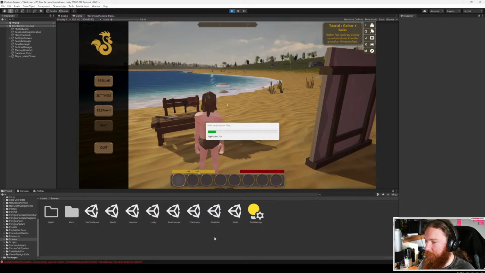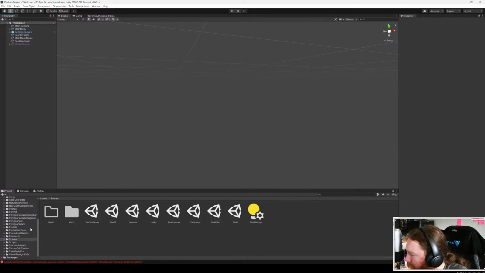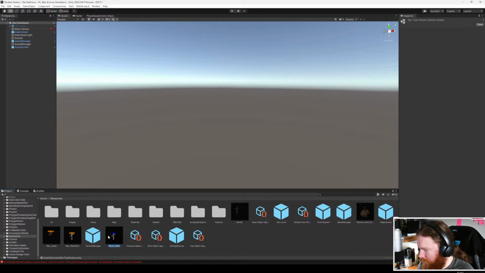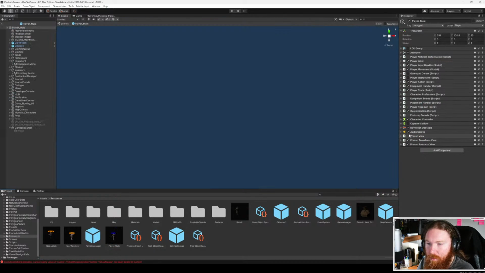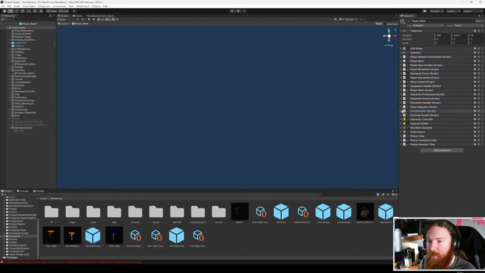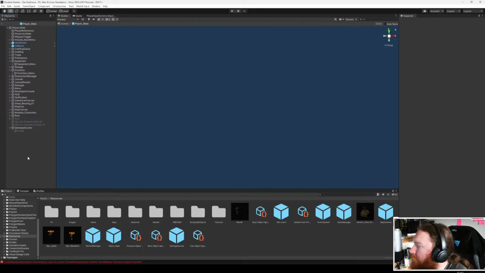Well, it's currently trying to stop. Okay, there we go. Let me go back to the dev scene. There we go. Here's our player. Base component values. There we go. Save.